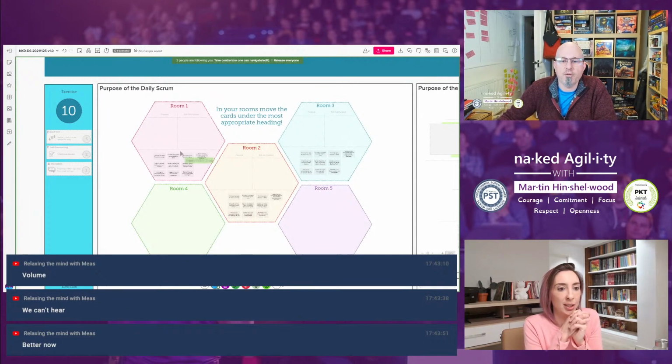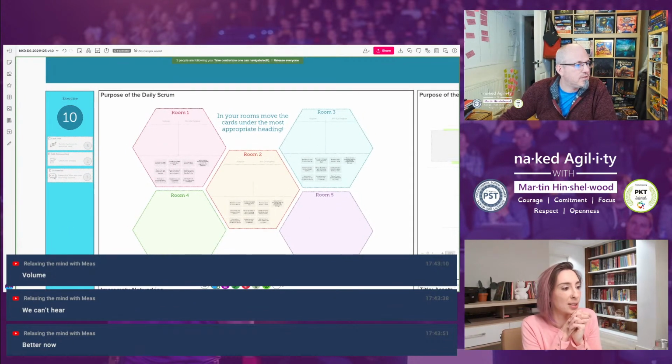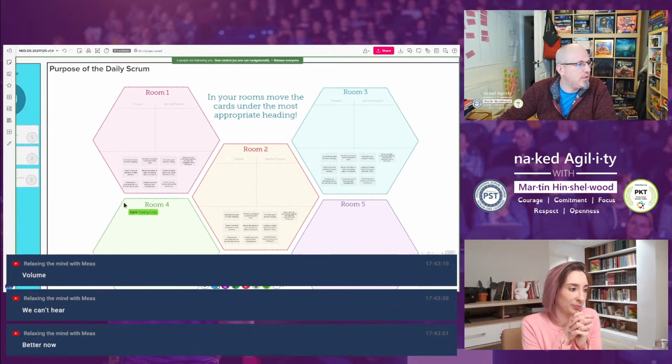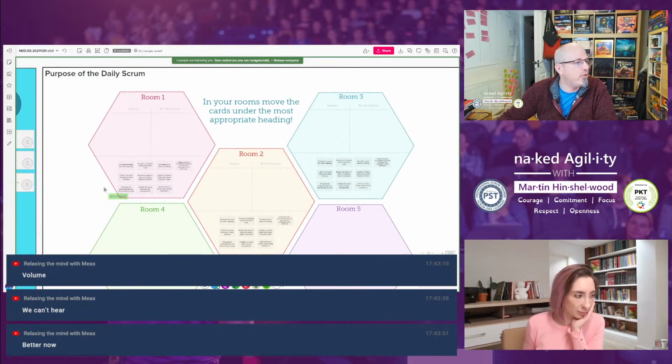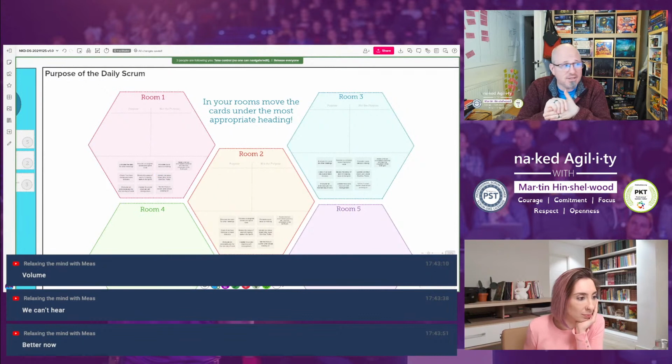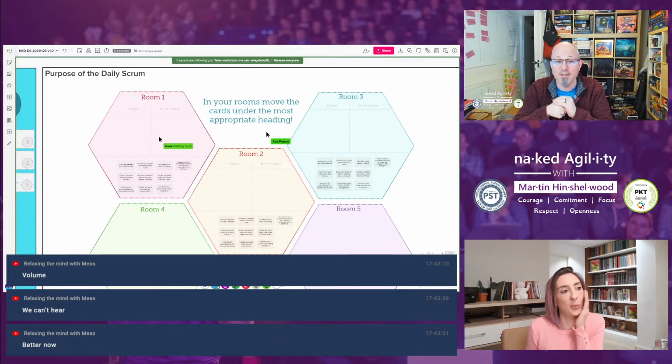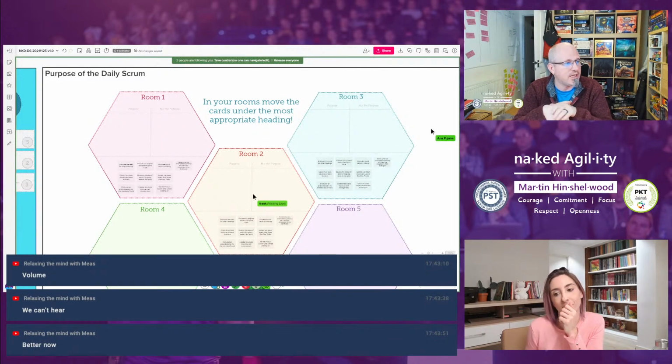Okay. So if I do 3 rooms, but just let you fall into a room as well. Yep. Then we can do that. So I've added the 3 layouts to the room. So you've got this is about the Scrum. So we've got purpose and not the purpose columns, and a bunch of cards. And some of them go under purpose, and some of them go under not the purpose. Okay, it's pretty much that straightforward. So it's sorting the cards into those columns.